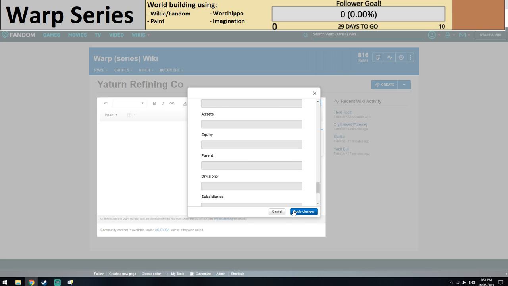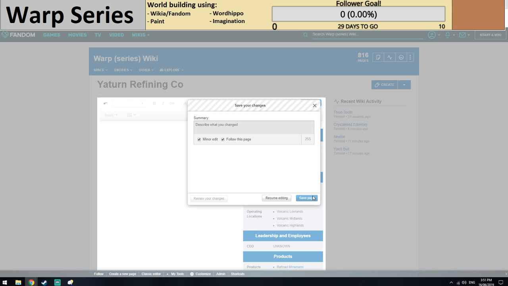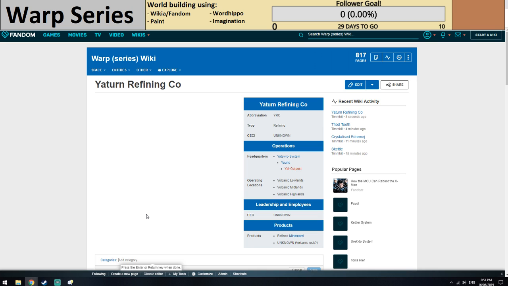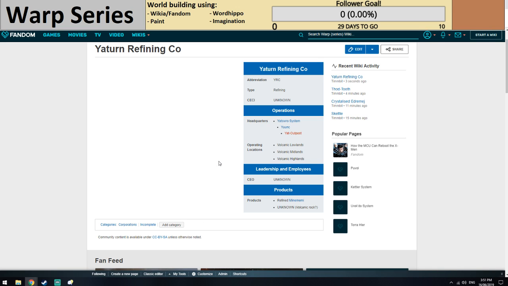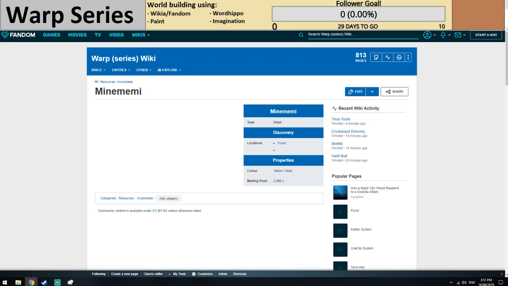Sweet. Okay, that's done. However, it's not really done. So we got the Yat outpost we have to create. Oh, we don't have to create. We just have to add the categories. There we go. And it looks like that is the correct name. So let's make the Yat outpost. Right. The Yat outpost.